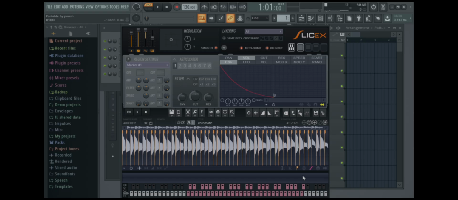That's how your chromatic should sound when you put it in a slicer. So pretty much that's basically all you have to do.